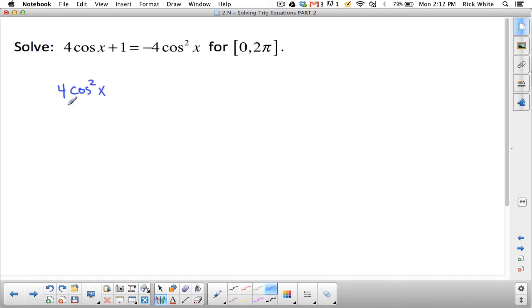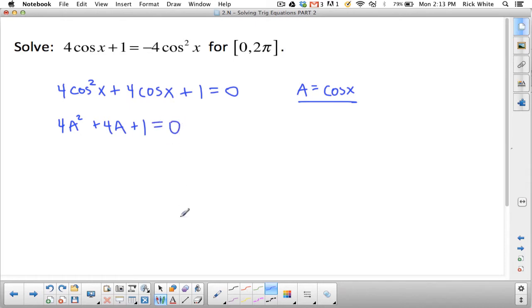So 4 cosine squared plus 4 cosine plus 1 is equal to 0. All right, this looks a little confusing to me, so I'm going to let a is equal to cosine. Is that all right with you? Yeah, I think it'll be easier to see the quadratic then. Yeah, 4a squared plus 4a plus 1 equals 0. And now, if you write the brackets, maybe we could make those first two terms 2a and 2a. 2a, 2a. Let's just see if this works. This is a trial and error method, but if you get good at it, it gets pretty fast.